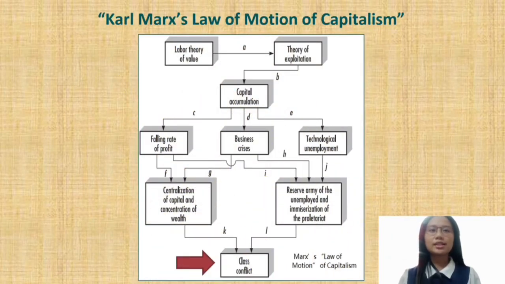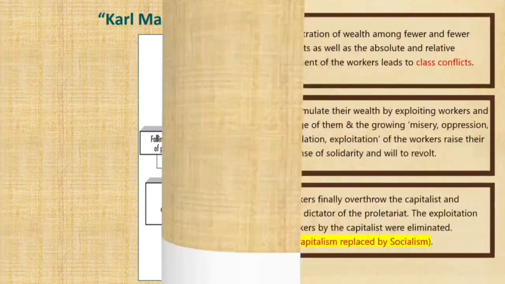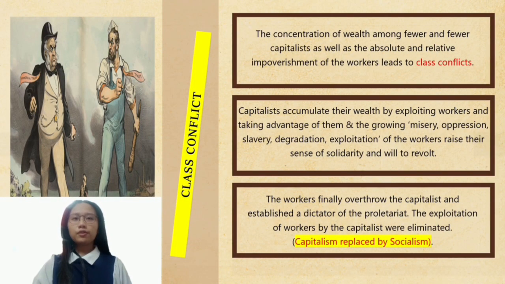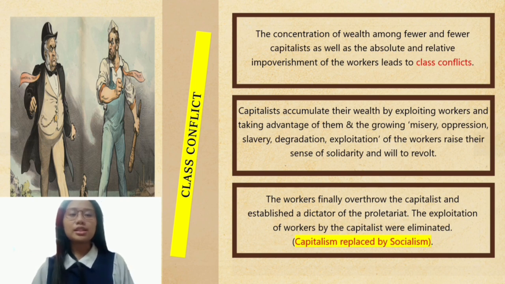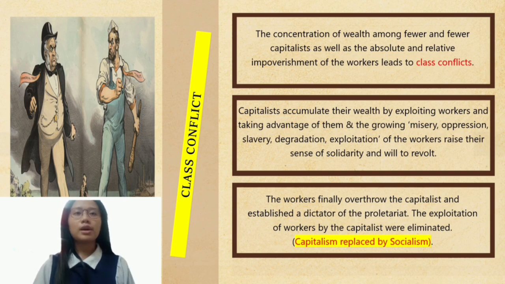Without further ado, let's start our discussion about today's topic, and our topic is class conflict theory. First of all, I will discuss briefly the concept of conflict theory. Conflict theory, given by Karl Marx, depicts that there exists a struggle because of limited resources and unlimited utilities of resources. The concentration of wealth among fewer and fewer capitalists, as well as the absolute and relative impoverishment of the workers, leads to class conflicts.